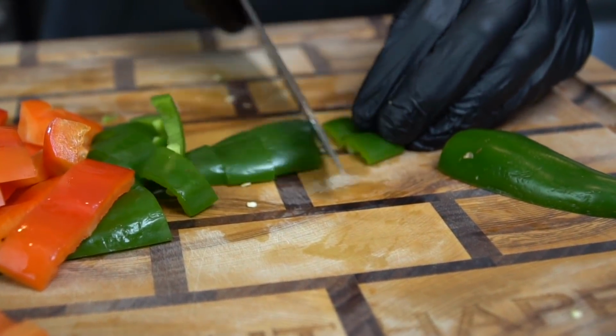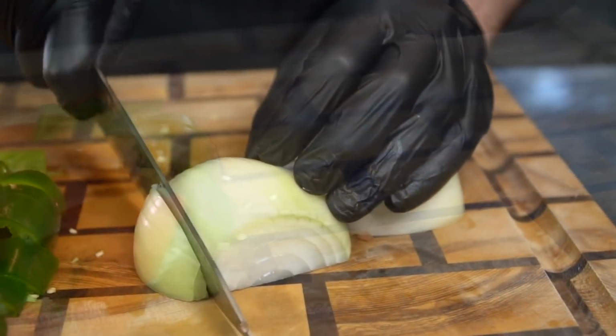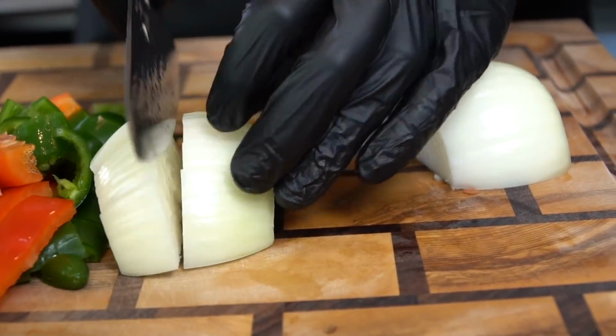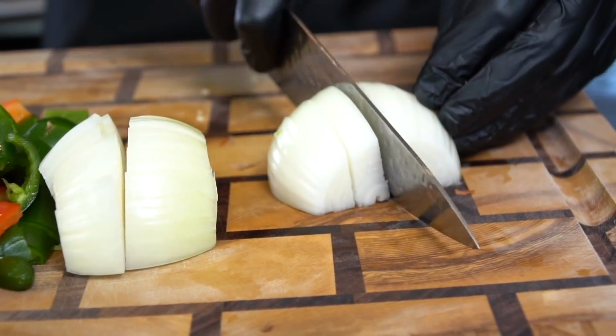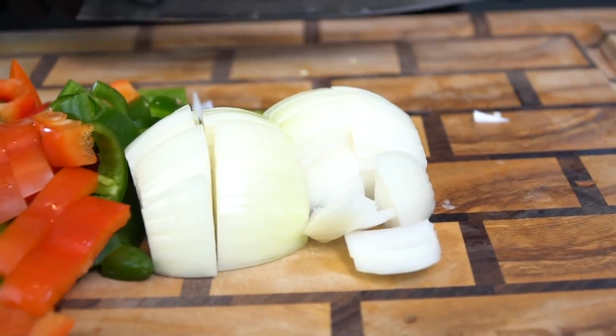So once we finish prepping the jalapeno, it's time to move on to our yellow onion. We're using 1 onion for this recipe. Give that a rough chop as well. Leave me a comment and let me know what you do to prevent yourself from crying when you're chopping onions, because lately they've been kicking my butt. But that's all right because I'm about to get my revenge right now when I throw them in this blender.